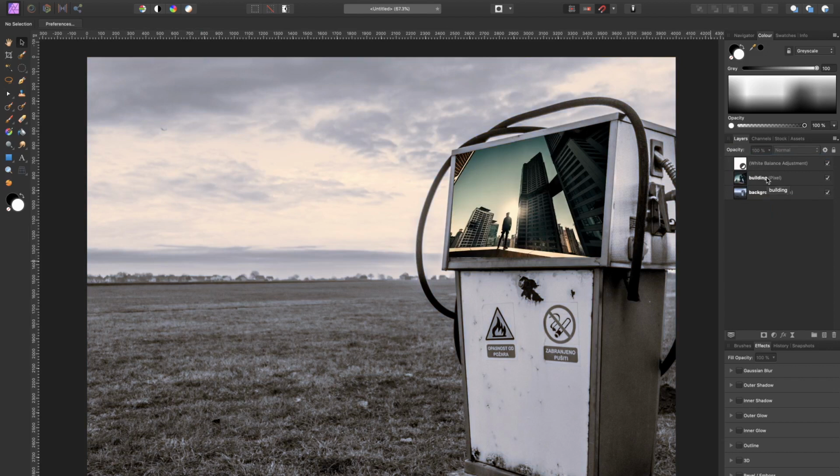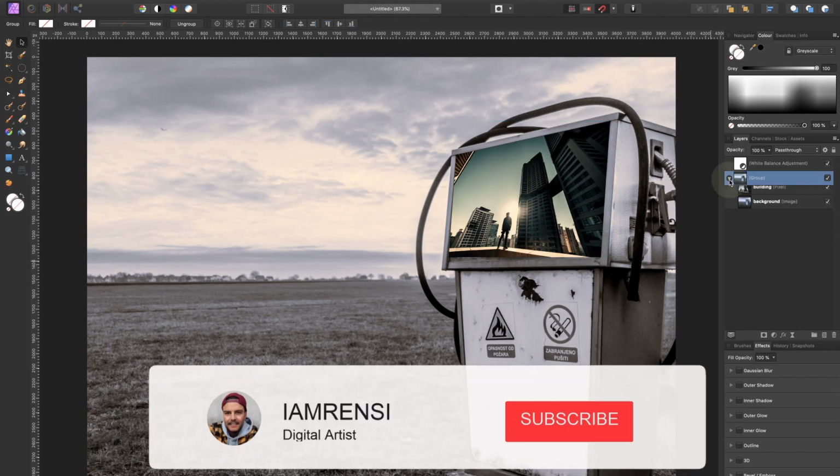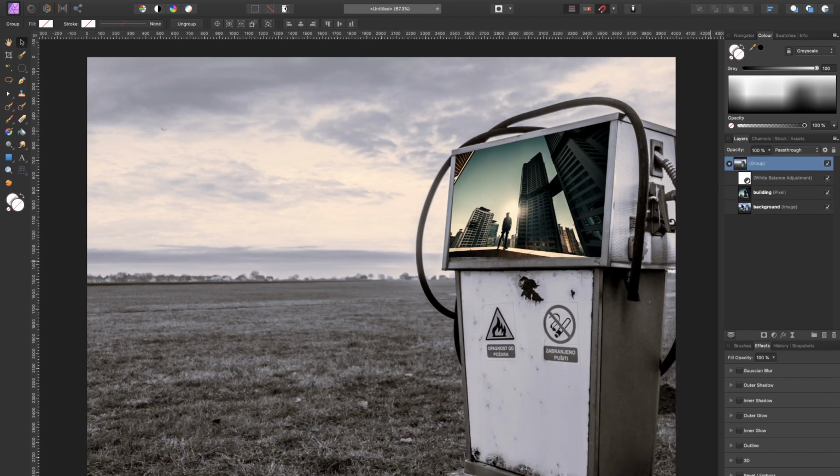So you can see how adjustment layers will affect different layers depending on where the adjustment layer is placed. Adjustment layers can also be added to a group. So let's say I group these images together. I click the bottom one, hold Command and click the second one and press Command G to group them together. Now you can see they are in a group. And if I would drag this within the group, you can see that it would also apply to both images at the same time. If I would drag the background out of this group, let me do that like this, you can see that it's not affecting my background layer anymore, but it is only affecting the building layer, which is inside of the group.